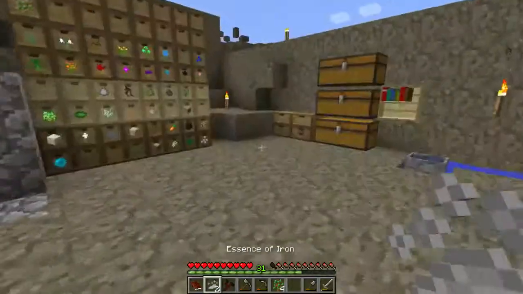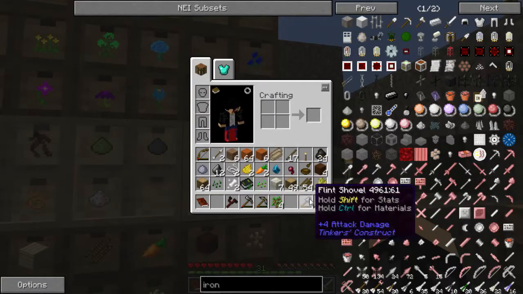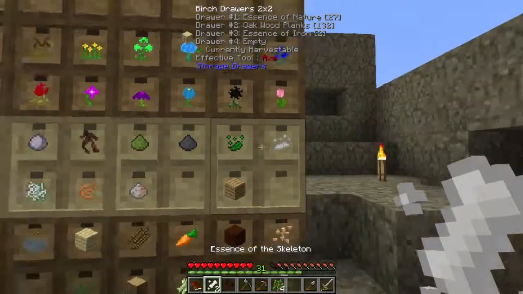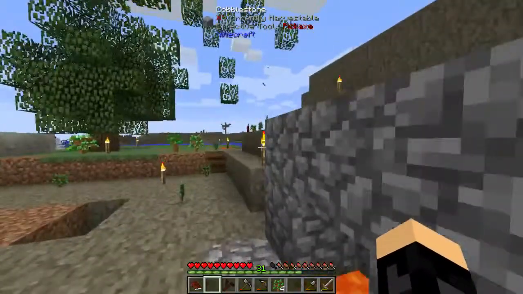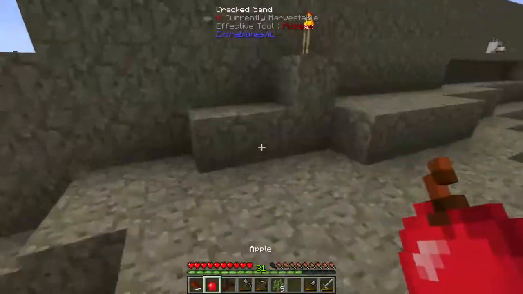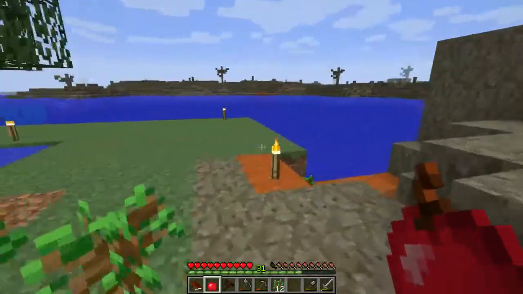No problem. Let's go and dump this essence into our essence area. Let's pop it right there so it's not in the way. Pop the bone stuff right there so it's not in the way. I think we're gonna have... Oh god, it's like sapling galore. Yeah, give me all the saplings. Do it now. Do it.